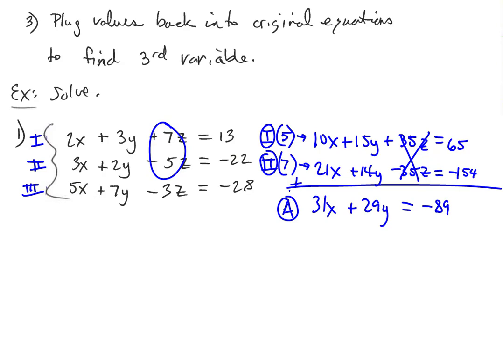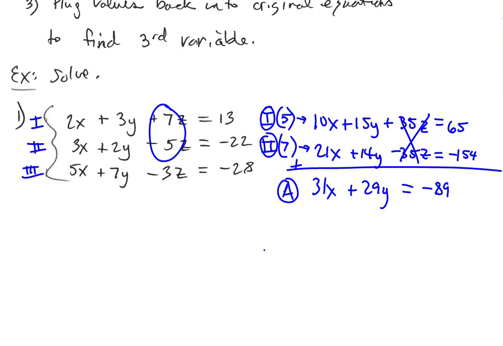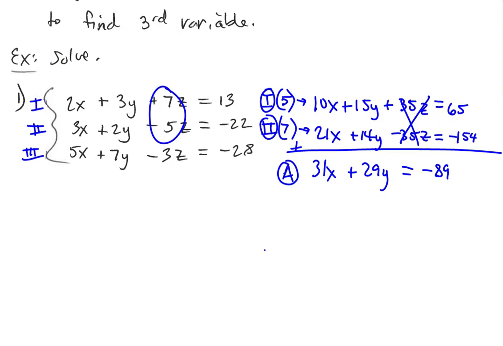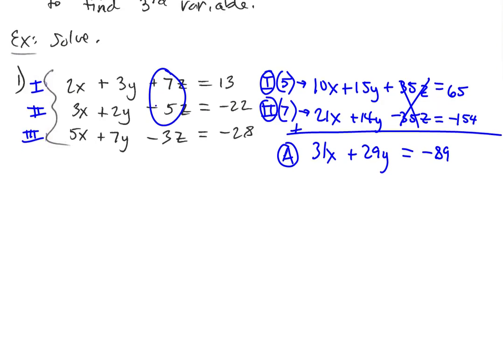Remember that it said to pick two pairs? That was one pair, the equations 1 and 2. Another pair has to be picked that will also eliminate the same variable, following our instructions above in the process. So let's now pick equations 1 and 3. Again, simply since they already have opposite signs, you could pick equations 2 and 3 if you'd like. You just can't repick the same pair.